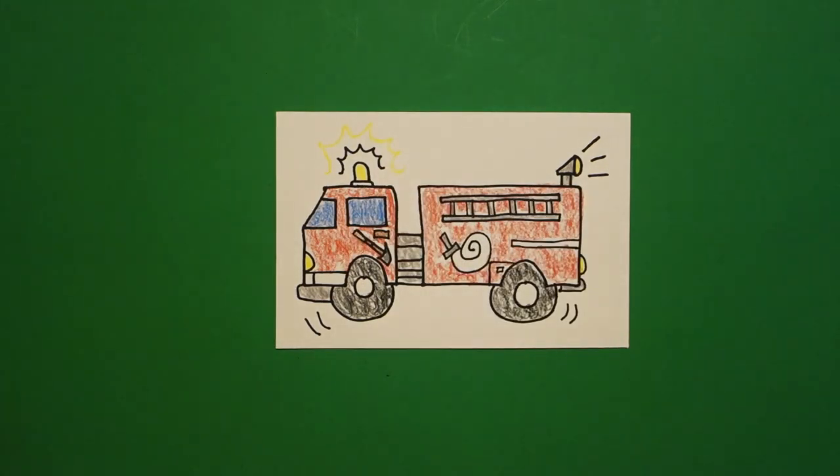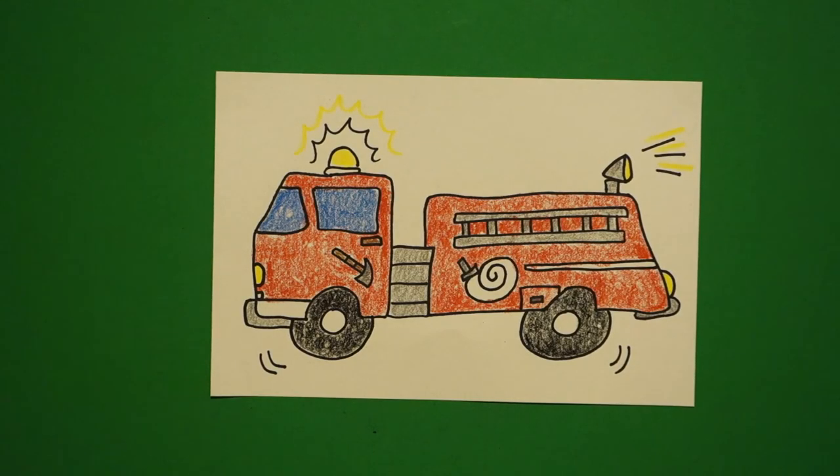Okay, I think that's all. Let's see what this looks like all colored in. Okay, here is my fire truck all colored in, on its way to responding to an emergency. Okay, bye-bye.